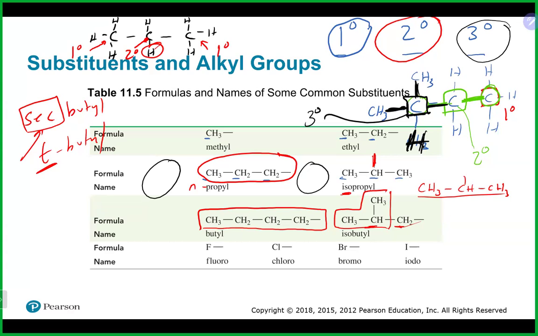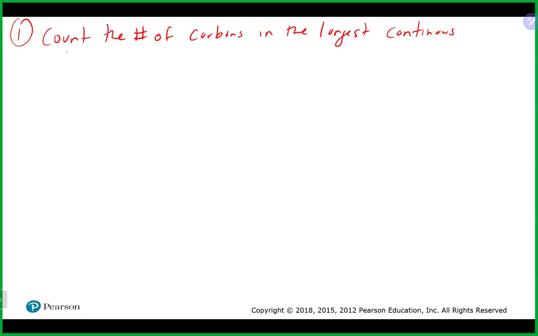All right, so now that we understand that we have these groups, most of them are really based off of those first 10 alkanes. Let's talk about how we actually go about naming something so that we know if we drew different isomers or not. So I'm going to roll here. Let's start with the very first thing you always want to do, which is count the number of carbons in the longest continuous chain. So that's pretty much where you want to start.